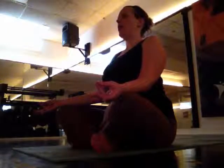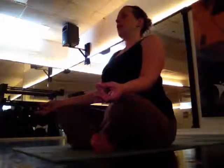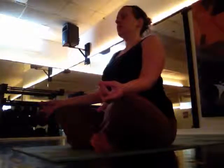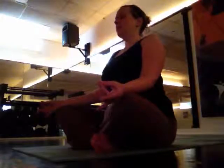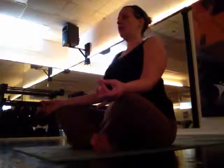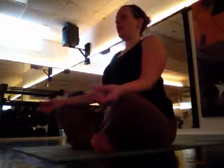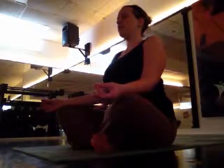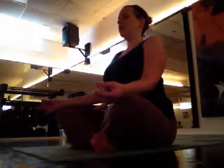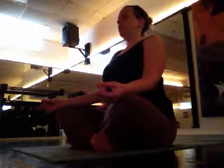Inhaling, going taller through the top of the head. Exhaling, relaxing shoulders down and back. And just taking a moment to enjoy that breath. Making a little bit more space in the lungs. A little more space in the rib cage. And a little more space in the belly.